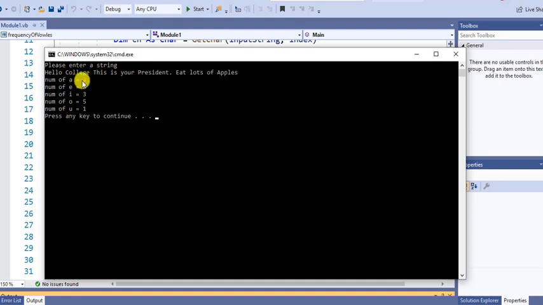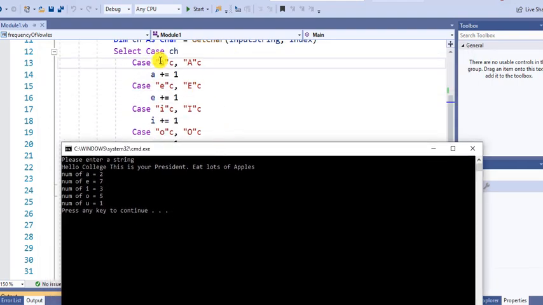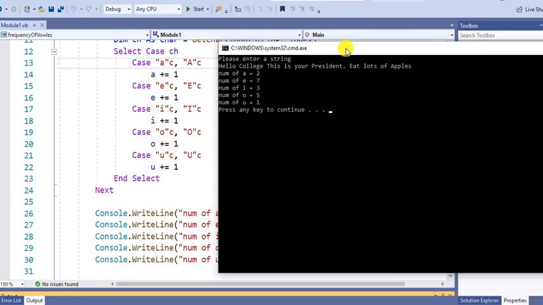We have A equal to 2, so let's figure out where the 2 of them are. The president, right? A for apple here and here, 2. See that? It doesn't matter whether you have lowercase or uppercase, right? That's because we programmed it like this here. You see, it doesn't matter whether it's uppercase or lowercase, we are adding it to one, right?